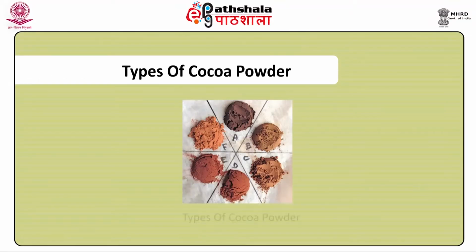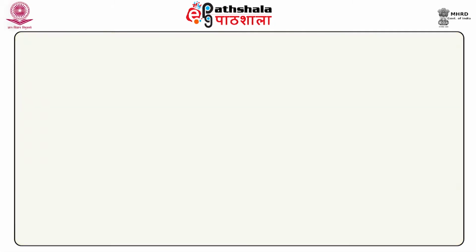There are different types of cocoa powders like Dutch processed cocoa powder, low fat and high fat cocoa powders, natural cocoa powder, single origin cocoa powders. The Dutch processed cocoa powder is made by the addition of alkali, known as Dutching, and the end product is termed Dutch processed cocoa powder. It is treated with alkali to neutralize its acids, appearing reddish or dark brownish in color with good cocoa flavor and easy to dissolve in liquids. Alkalized cocoa powders tend to be smoother and darker in color.